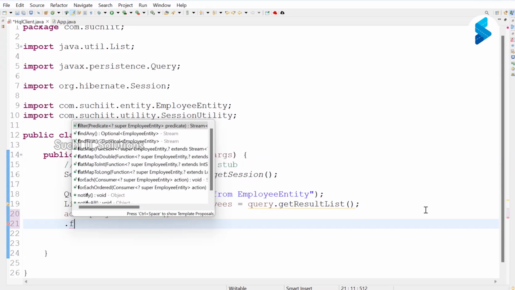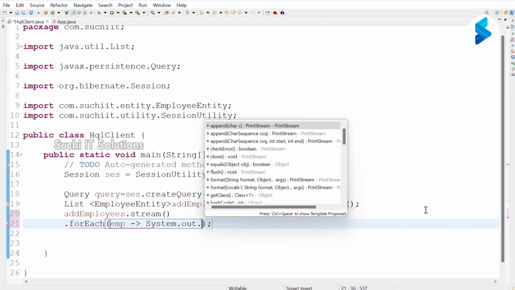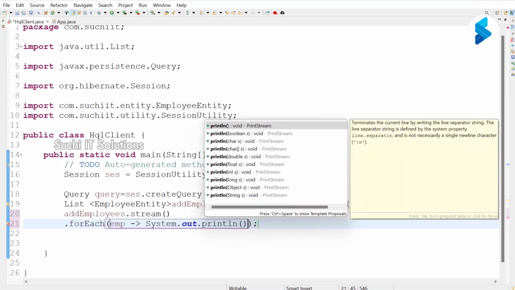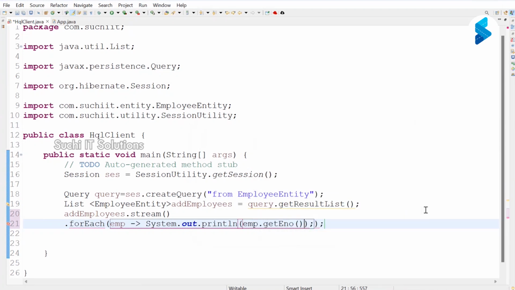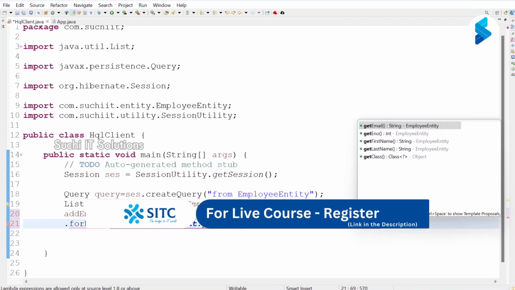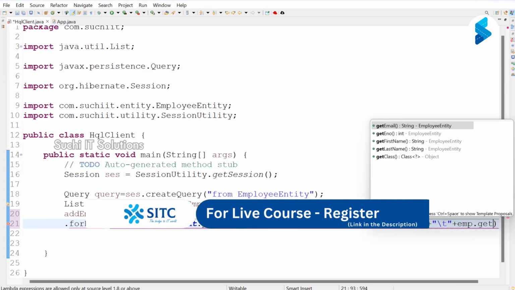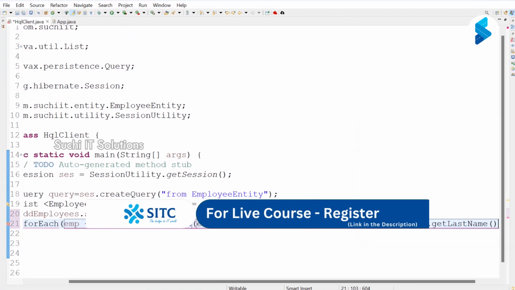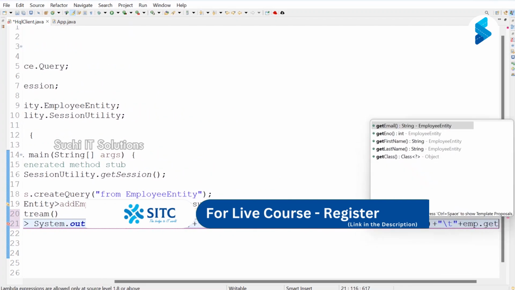Right. Now, for each. What is the for each? emp, go like this. We are fetching the data, sir. emp.getEmployeeNumber, getEmployeeFirstName, last name, getEmail.